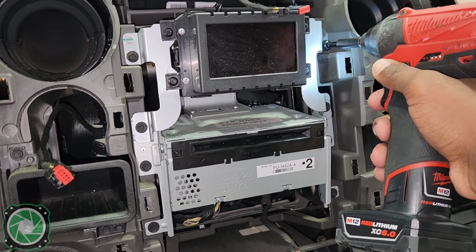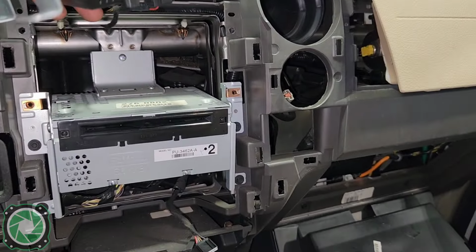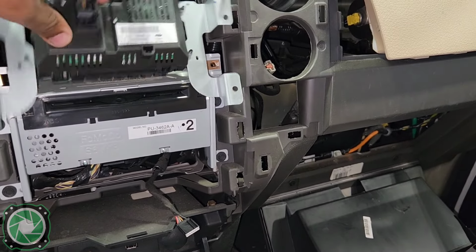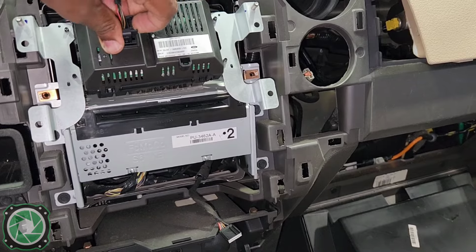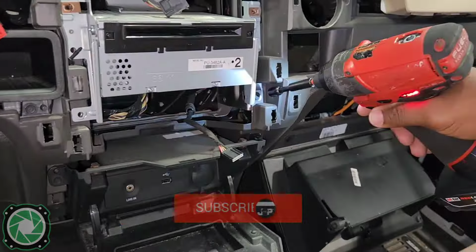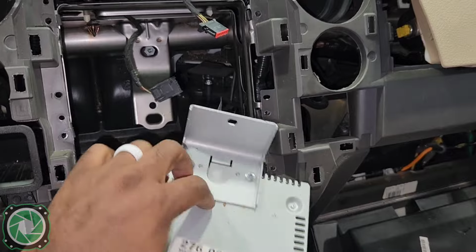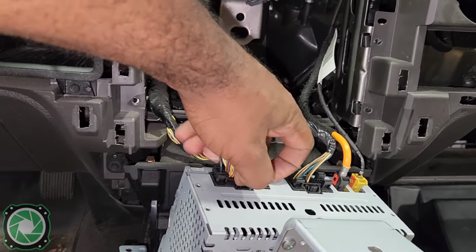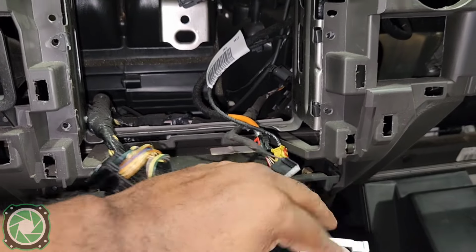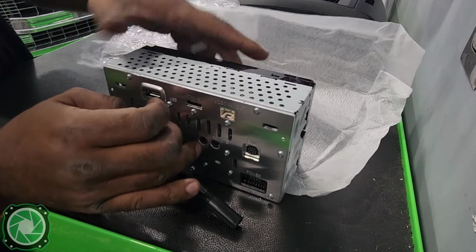I will take out 4 7mm for the monitor. One harness in the back. Then we're left with 4 more 7mm for the radio, and one Phillips head screw right there at the top. And that's it.